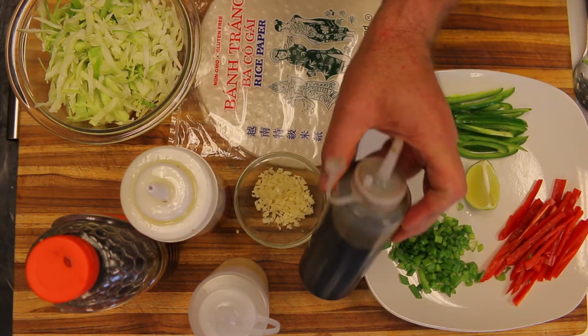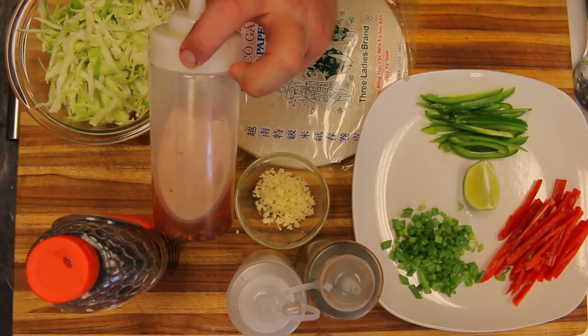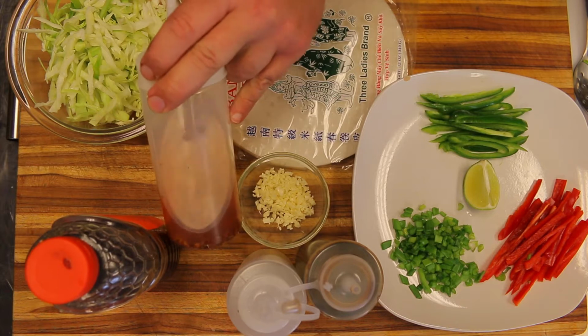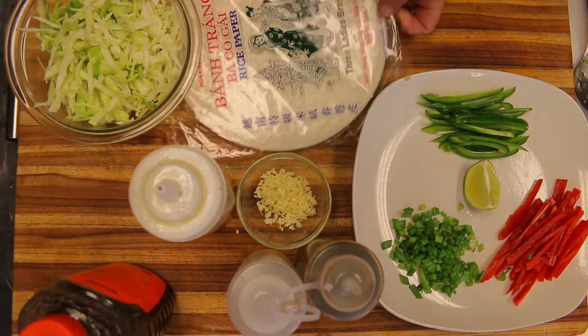I got some soy sauce, peanut oil for cooking, and this is sesame oil, hot sesame oil, to add a little bit more flavor and also heat. Like I said, if you don't like heat, you guys can use regular sesame oil just for the flavor. Honey for the dipping sauce also.